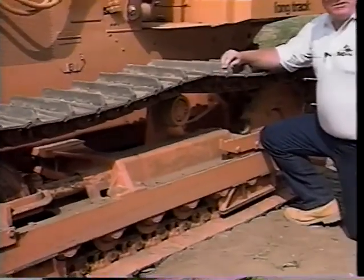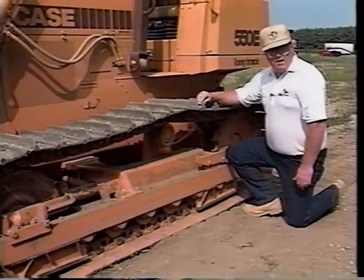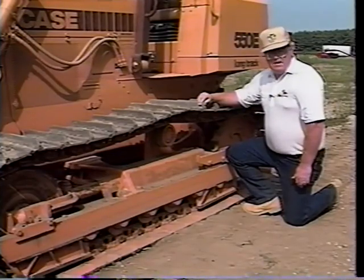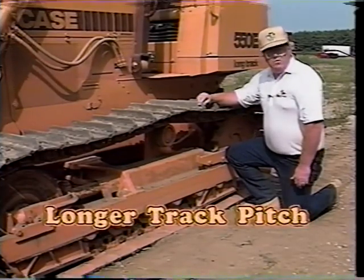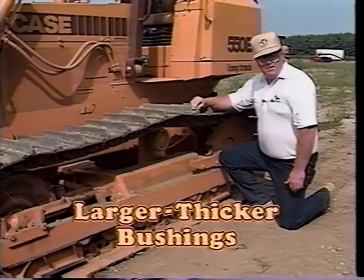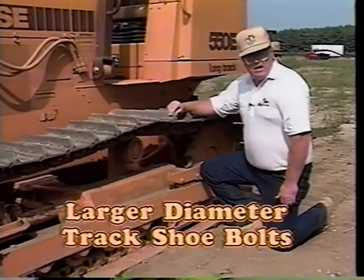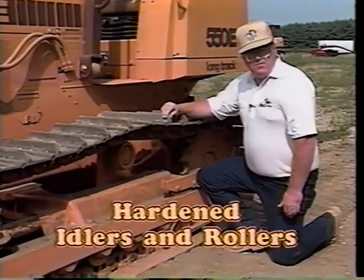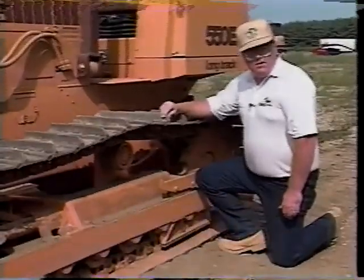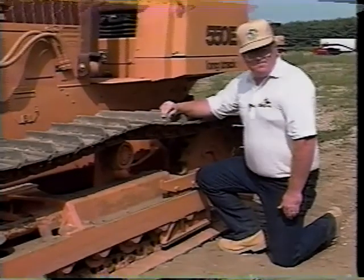Improvements to major undercarriage components put the 550E ahead of the competition in many wear areas with extra material and deeper heat treat. For example, longer track pitch with larger, thicker bushings adds material and strength to the chain. Larger diameter track shoe bolts keep the shoes secured to the chain. And the idlers and rollers have been through hardened with deeper heat treat specifications. All these improvements lower maintenance and add longer life to the undercarriage.